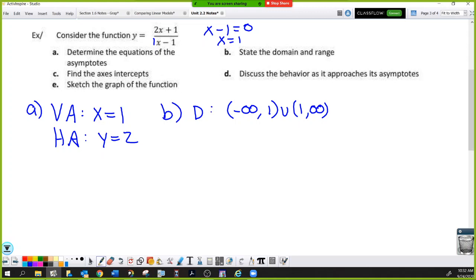So that includes every single number from -infinity to +infinity, except for 1, because I hopped over it with a union. And the range will do the exact same thing. You can hit every single y value, except for y equals 2. So the range would be from -infinity up to 2. Can't reach it, but you can hop over it with a union to infinity. There. It'll hit every single number.